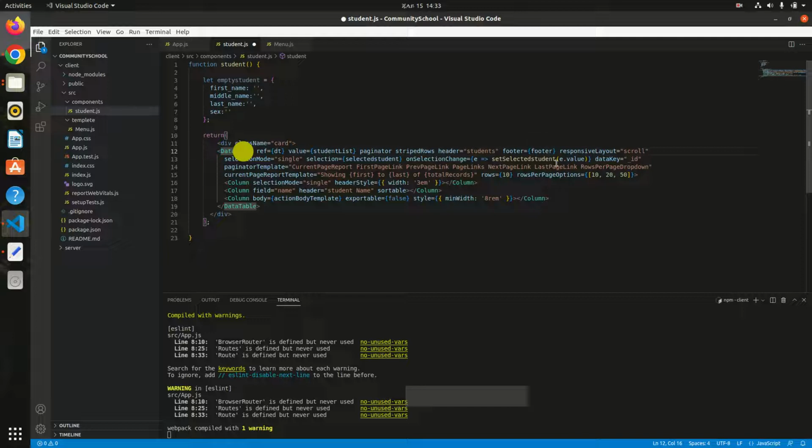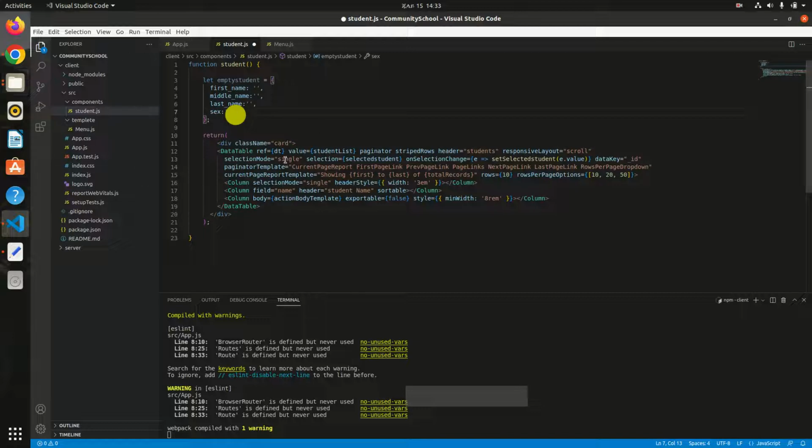We can define a responsive layout of scroll, the selection mode is single, and the selection is selected student. I will explain this here.